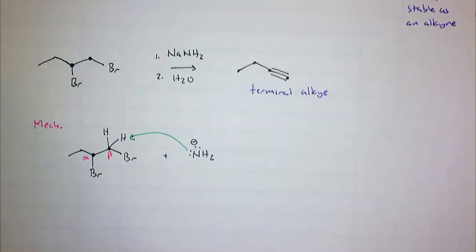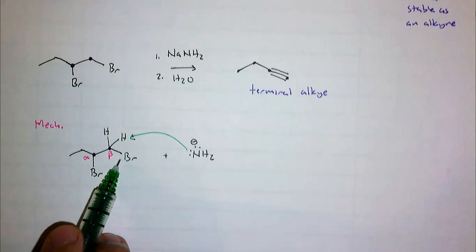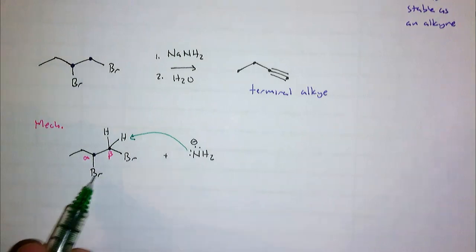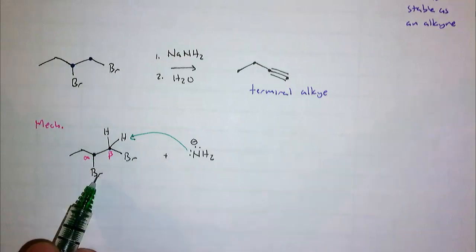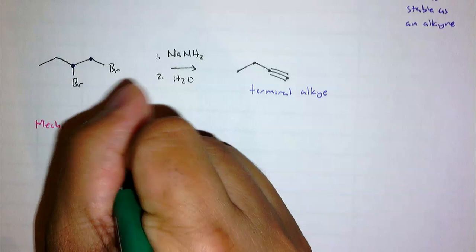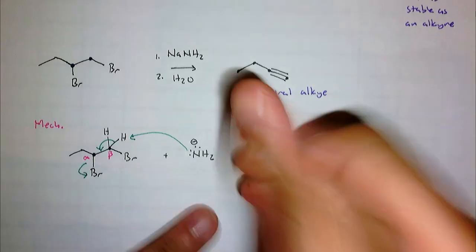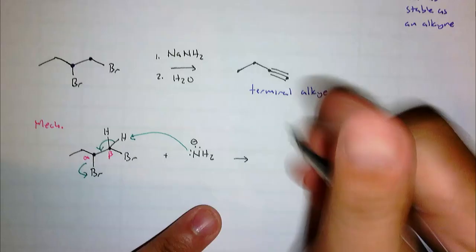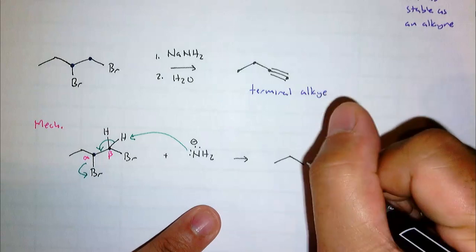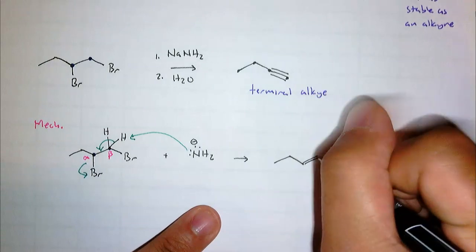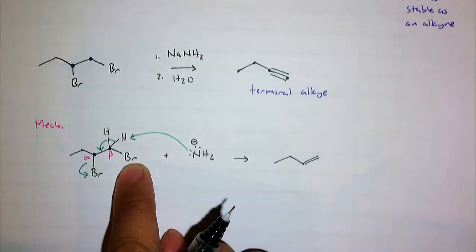Ooh. See, I almost freaked myself out because I was about to kick out this bromine, but I'm kicking out this bromine because this hydrogen is beta to this bromine, not to this one. So this one collapses, and we get that. Does it matter? Let me see. Cis or trans? It doesn't really matter. You probably want to draw the more stable trans version though. Let me see if there's cis and trans here. Yes, because this bromine is still there.